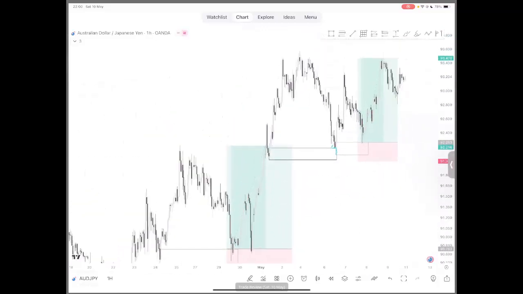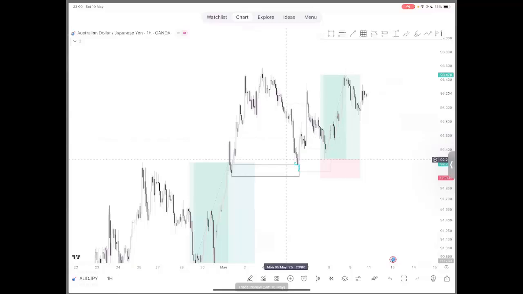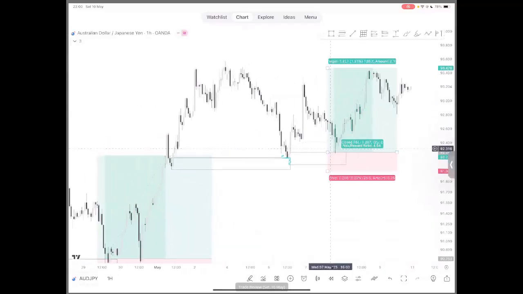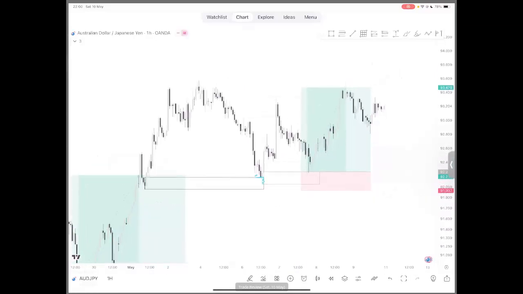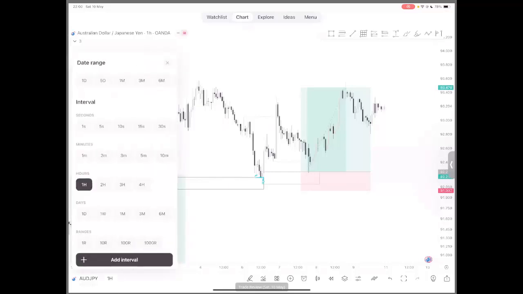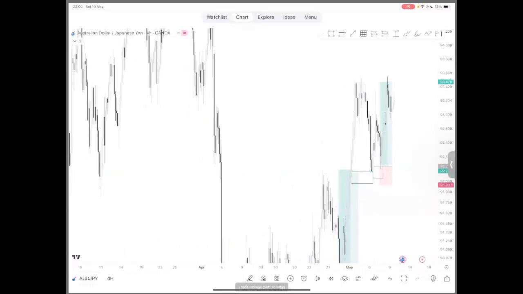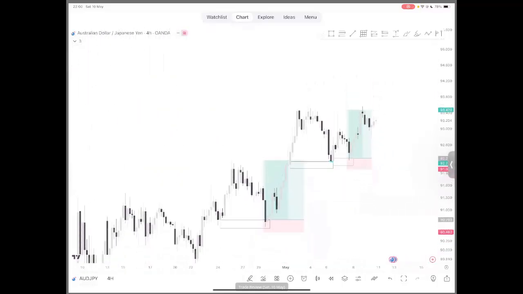On the 1 hour now, you spotted this demand zone that you're anticipating, and then you saw this pattern now on the 1 hour time frame. You're anticipating to take a buy from here. Now, the next thing you do is okay, 1 hour is bullish. I'm seeing a valid entry on the 1 hour, type 1 or type 2. All right. Now you go to the 4 hours time frame. Your intention on the 4 hours time frame is to see where price could possibly go to, and if your entry is in the 4 hours premium or discount.